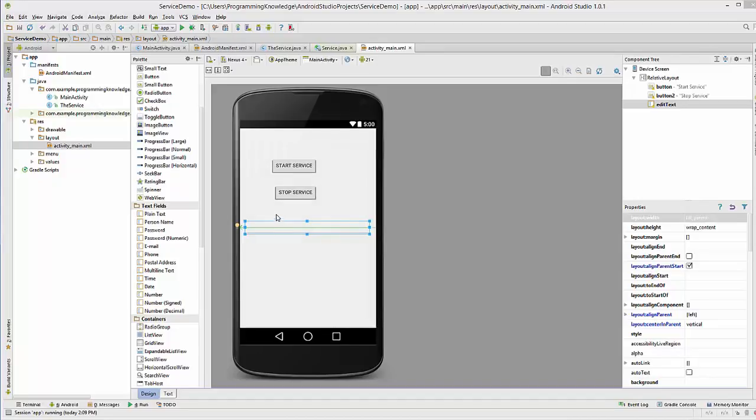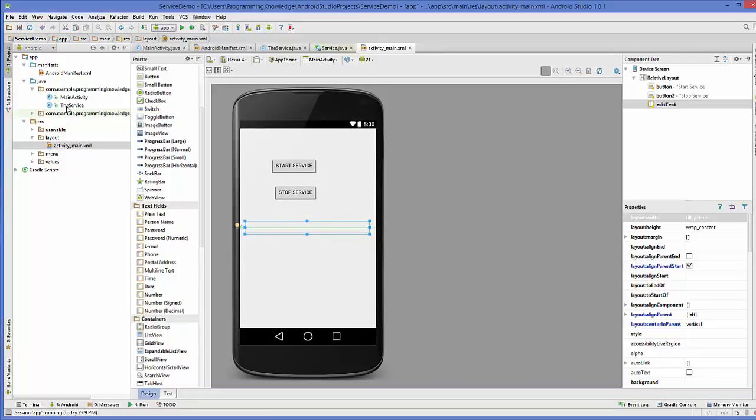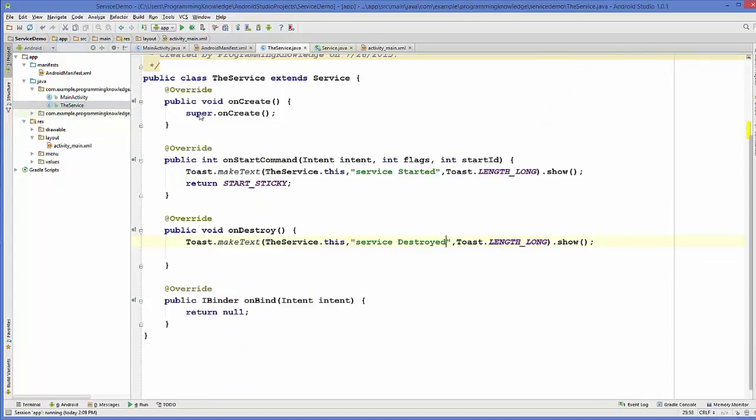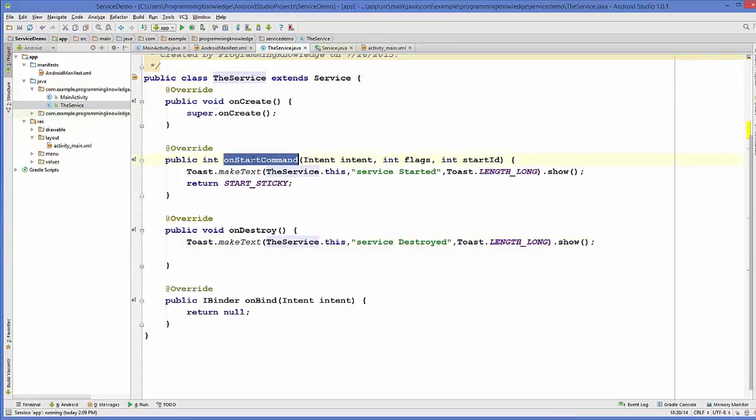Okay. Now I'm going to go to my service class. This was the class which I created in the last video, which extends from Service. And I showed you how to create the onStartCommand and onDestroy methods, and this IBinder and onCreate method.